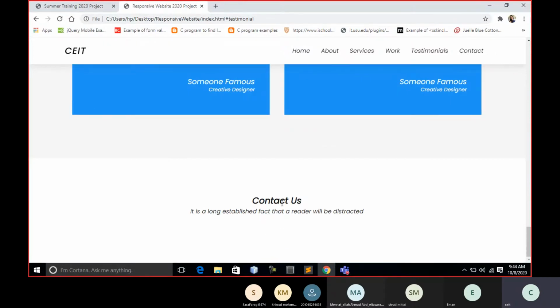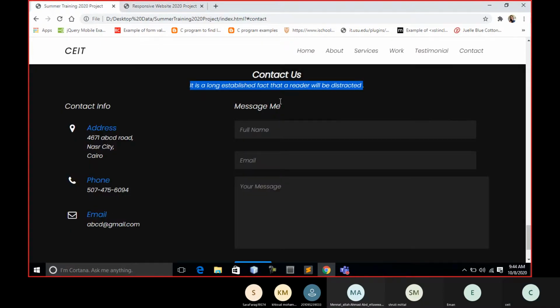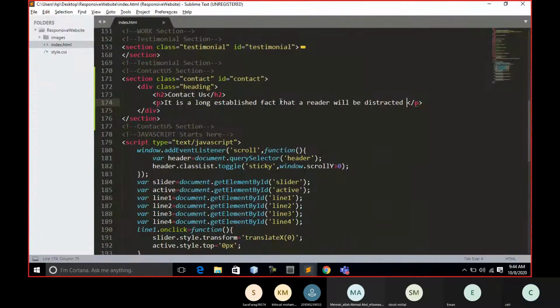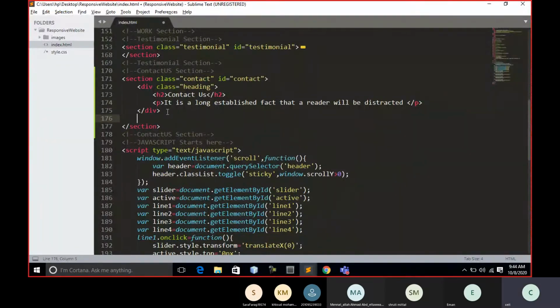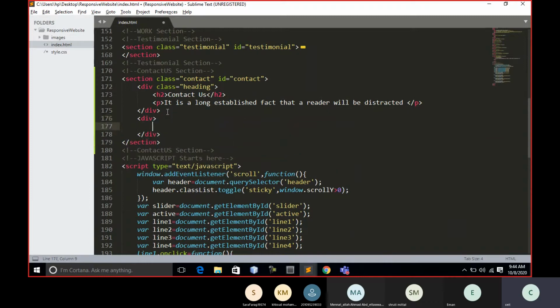Then after this, I have to include a form. That form is my content. So here after this div, I will write another div, class content.